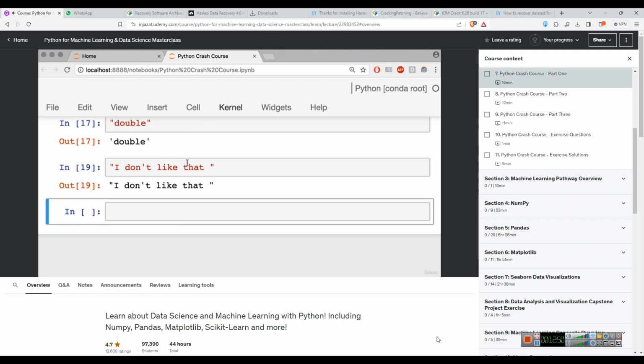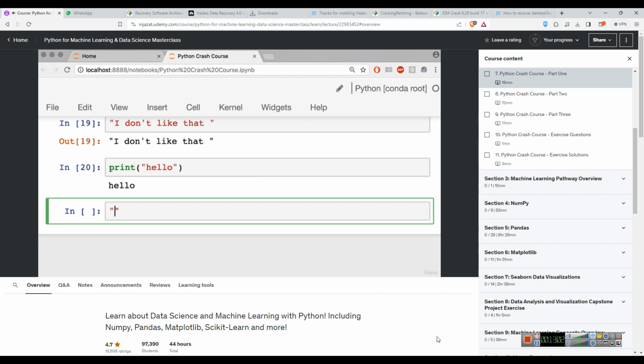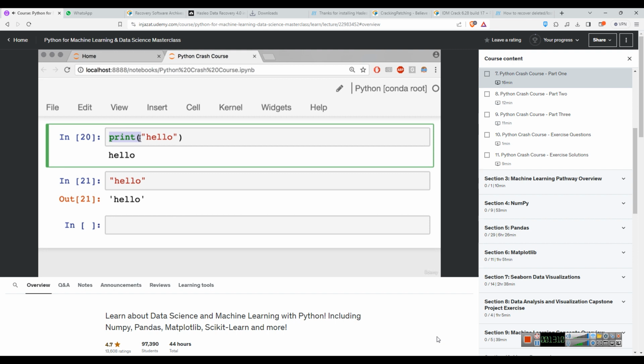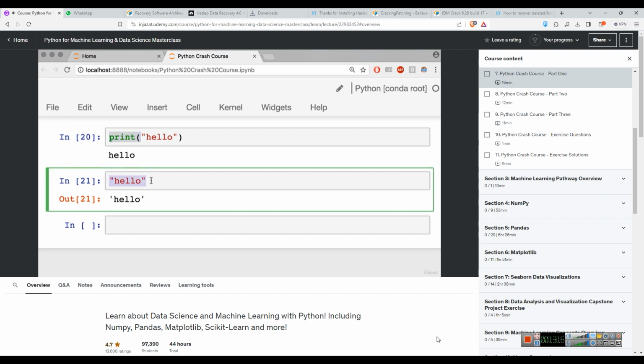Now notice here, I'm actually getting in an output cell the string. If I want to actually display the string, I can print it, which means I can do something like print hello. And notice the difference here between just saying print hello or hello. If you're dealing with another IDE, you're going to have to print your variables to see them during the output. For Jupyter Notebook, however, a lot of times it displays the very last line in a cell. So you can see here, it's just displaying that string.